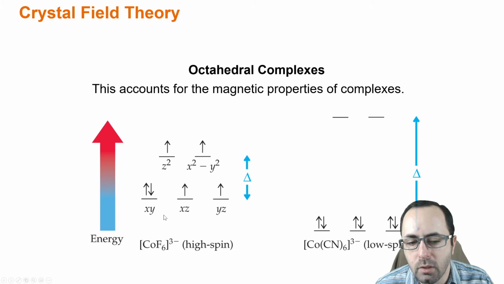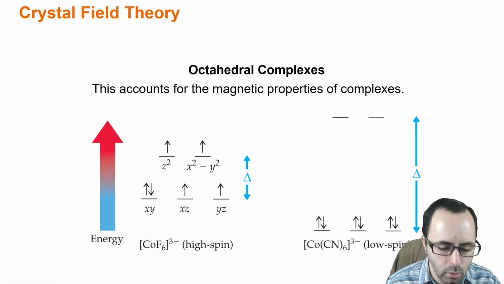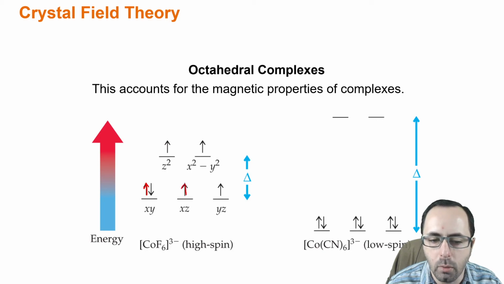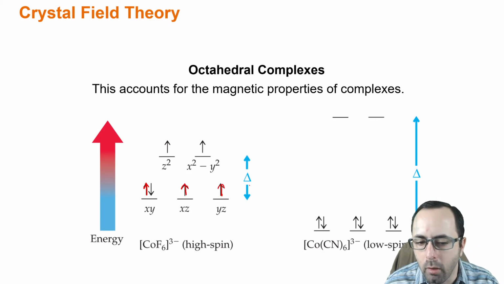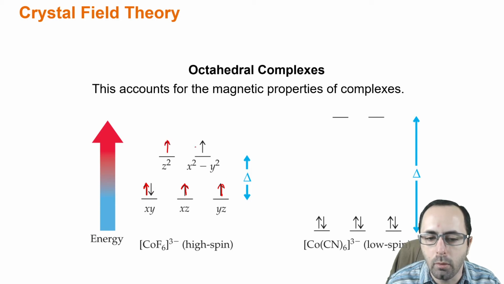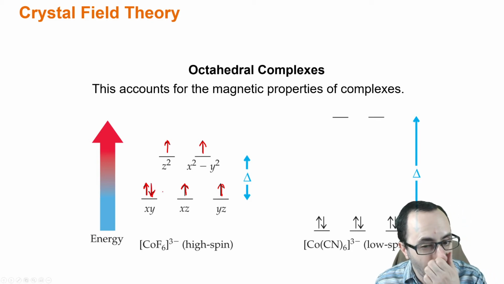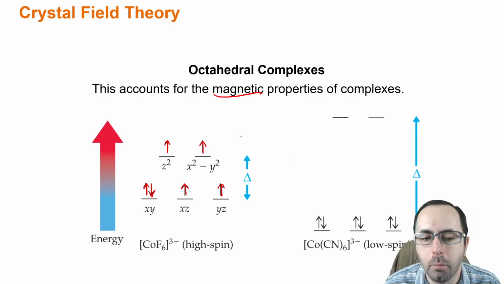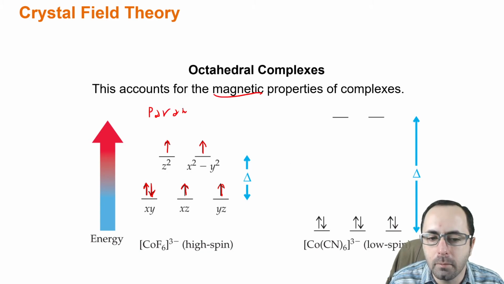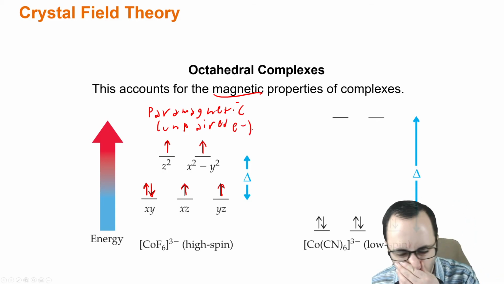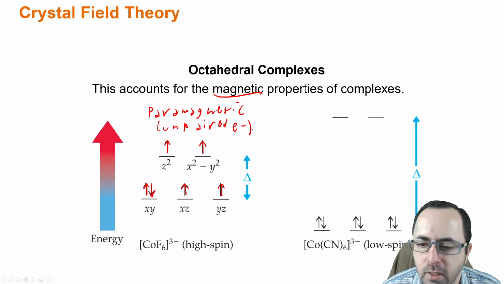higher energy orbitals. So this cobalt has 6 electrons, as we were talking about before. So the way we would fill them in is like this. The first ones will go in the lower energy orbitals. And because there's a small energy difference here, the next couple will go right here. Then the last one will go down here. So that's a total of 6. And the result is that this can explain the magnetic properties. This is paramagnetic because it has unpaired electrons in it. So this compound would exhibit magnetic properties.